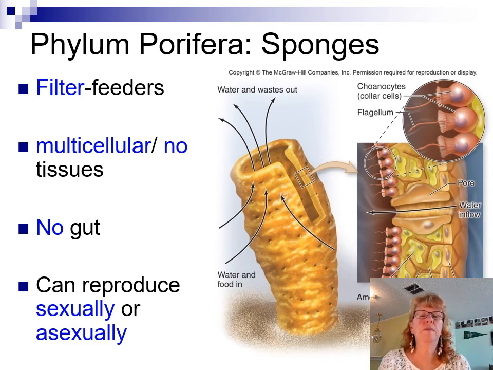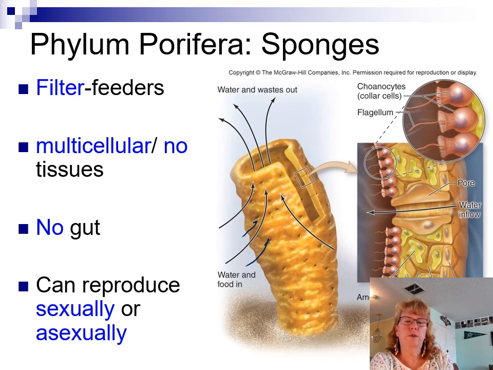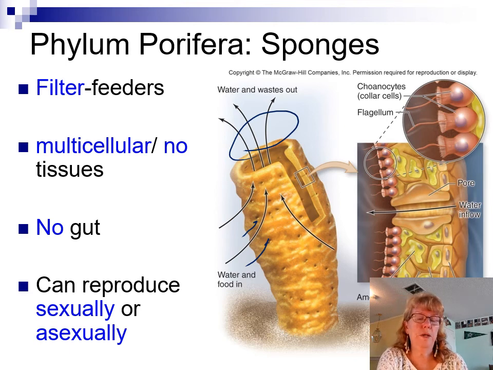So a couple of characteristics for the poriferans, the sponges. They're filter feeders, meaning that they're filtering water, and so they do have these pores within the body wall that water will go through. They filter out food from the water, and then the filtered water comes out the top here, okay? Every animal has to be multicellular, so sponges are multicellular, but they don't have tissues, meaning that every one of their cells is doing its own thing. They're not working together as a tissue.